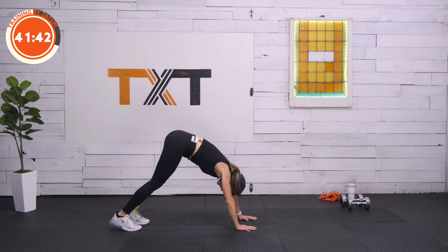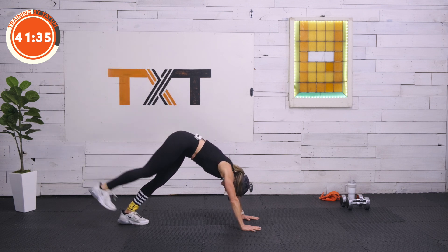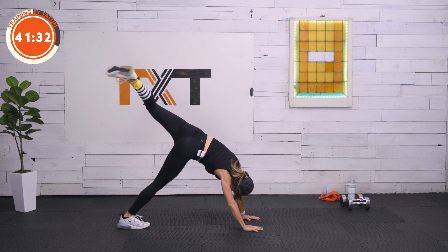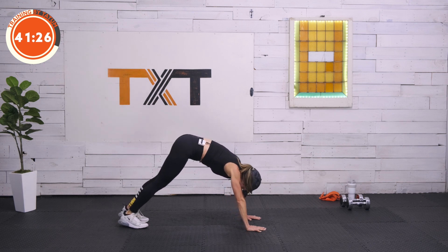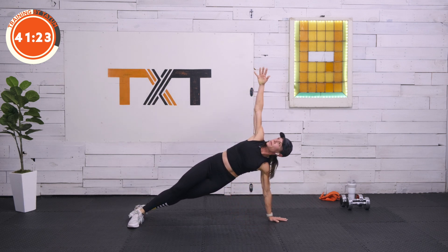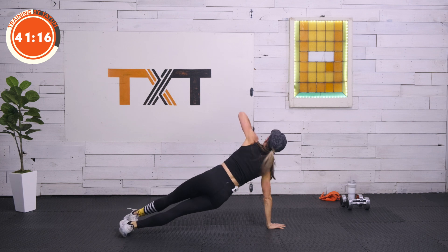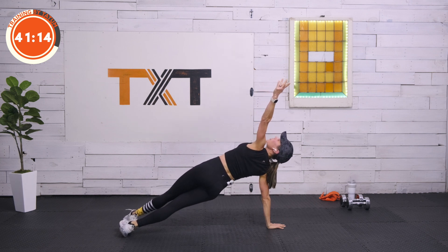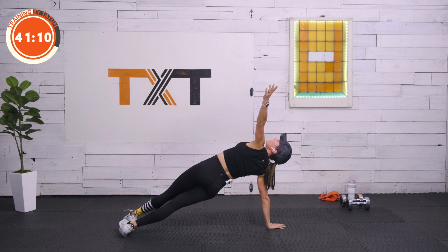Let's bring that right leg up as high as we can and then give it a little wave, a little wag. Back down. Left leg up — open up the hips a little, you can kick it if you want. Nice work. Walk it out, open up into a side plank — reach if you need to, or one of the bottom knees down to the floor. Rotate other side — same thing, open up, hold, breathe, keep those hips high.